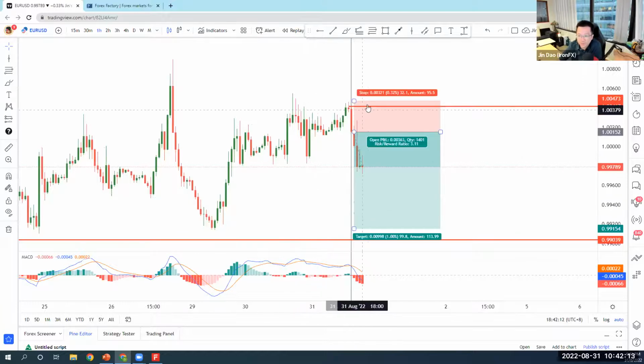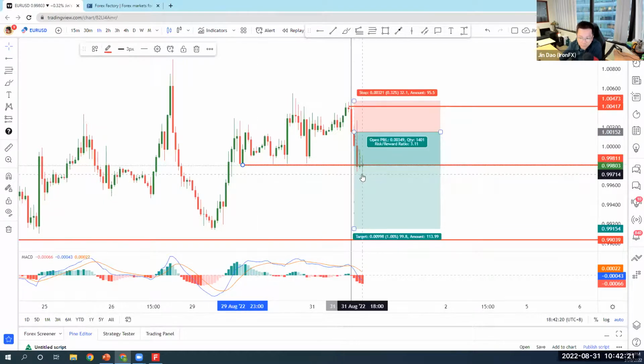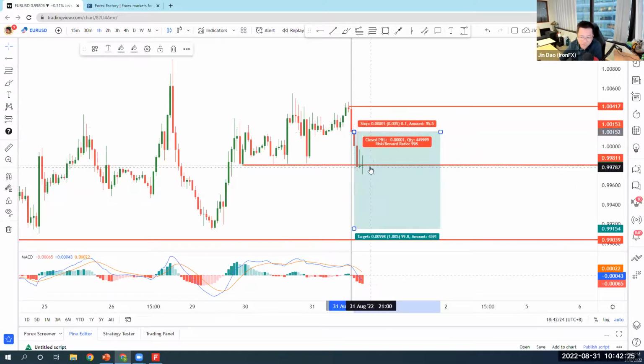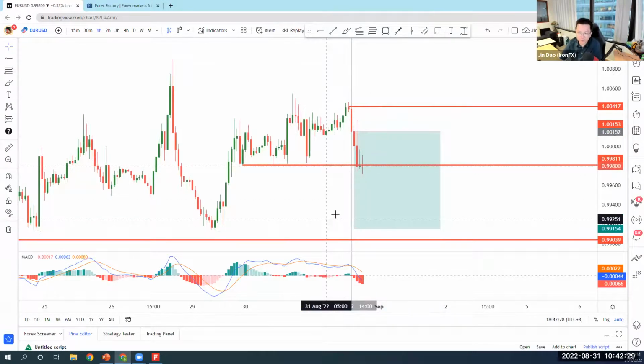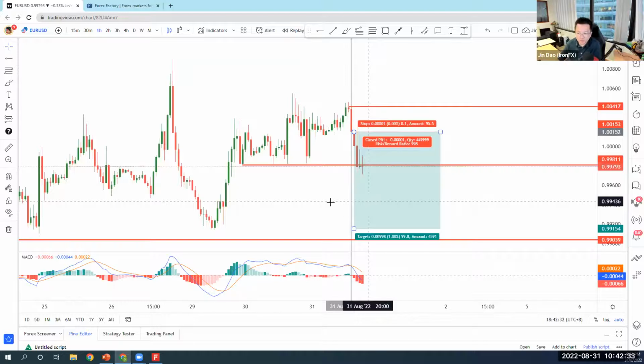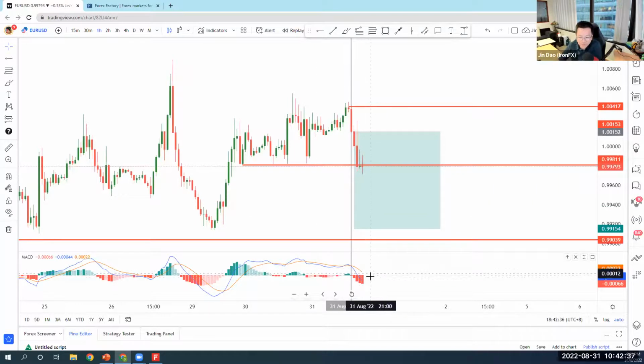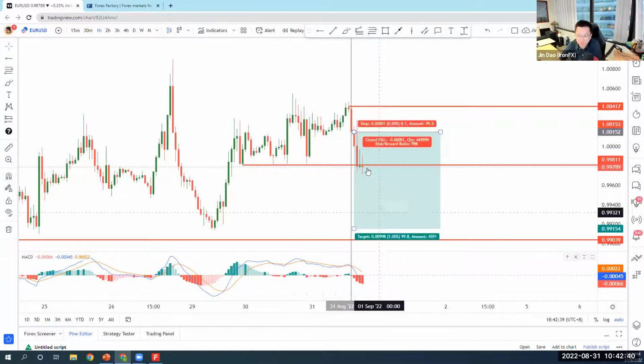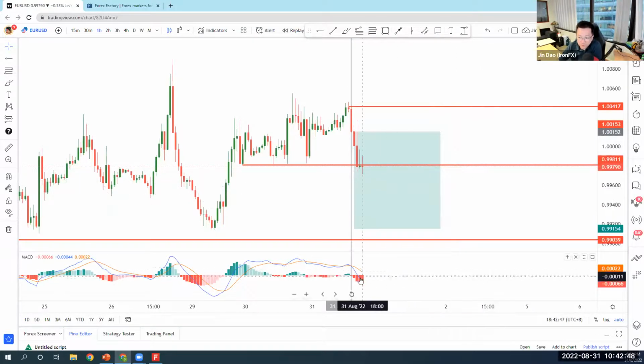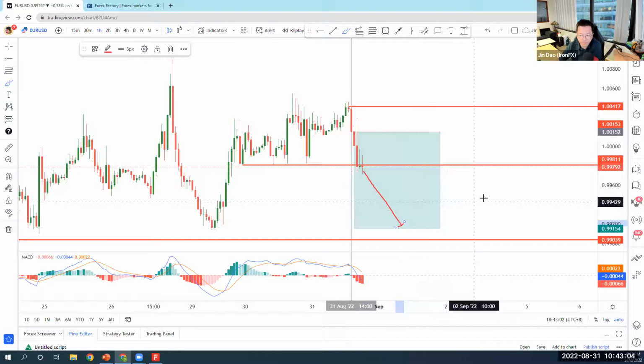Then what happens is after it moves lower, once price breaks below this level, I will move my stop loss to break even and then ride it all the way down, right? For a potential 90 pip move with my trade protected at break even. So it does give you a possible early indication towards the downside as you see price moving lower. I do think we might see the euro dollar trade lower because look, strong histograms towards the downside, and the MACD line is quite strongly below the signal line. We could see price go lower towards that point there. So that's a good example for the MACD.